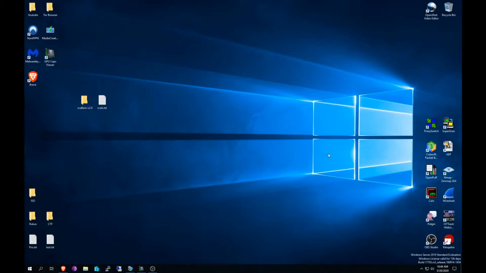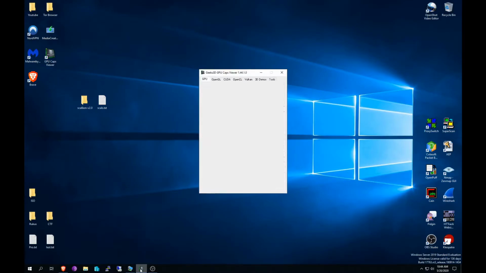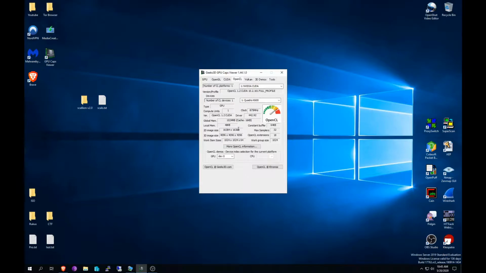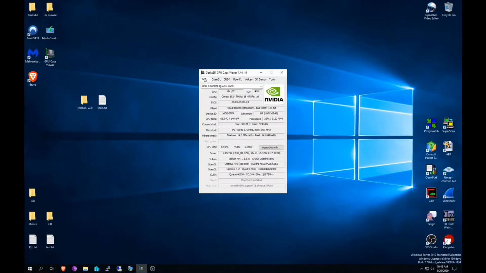So the one prerequisite to all this is you want to have a GPU that supports OpenCL. And I was having issues with my AMD card doing this, so I actually bought a Quadro K600 off of eBay for literally 20 bucks and it works flawlessly. So if you have an AMD card and you're having trouble, I'd recommend just buying a new card for like 20 bucks off of eBay.